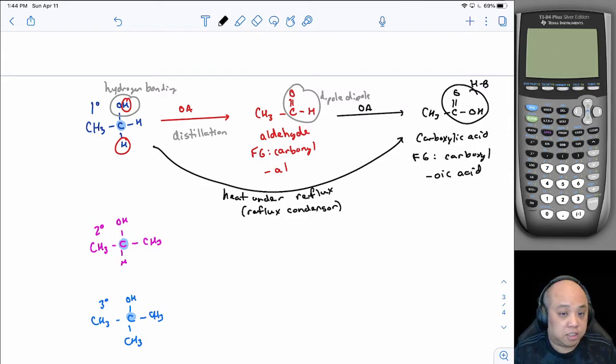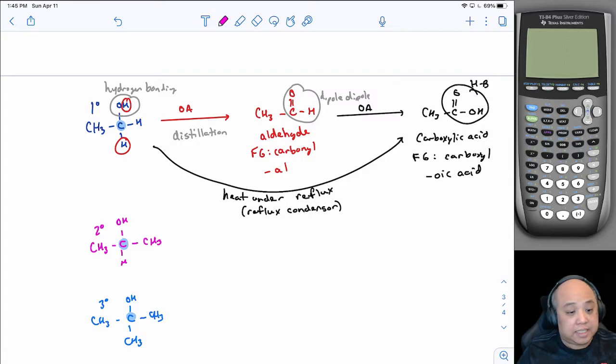And then once it oxidizes more, it won't evaporate like the aldehyde would. And then I can collect all of that from that flask itself as well. And so your intent is always starting with the alcohol. What setup am I going to choose? A distillation to make an aldehyde, or heat under reflux to make a carboxylic acid? Yeah.